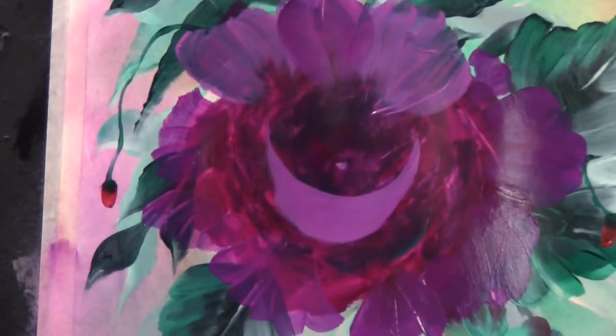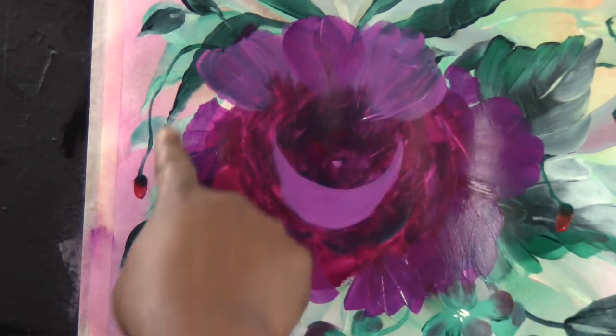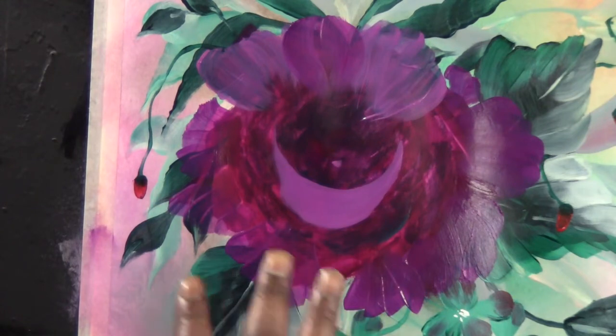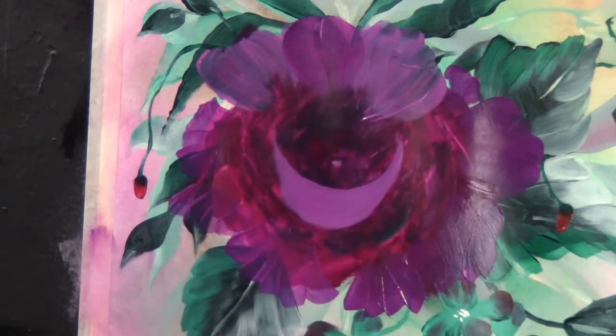Here's total flower. We're going to back up a little bit. There. All right, so now you know the whole circumference of your flower here. All right, didn't highlight anything yet. Okay, got that reddish purple, and then we got more of our deep traditional purple going on with it. Okay, let's do another row of outside leaves.